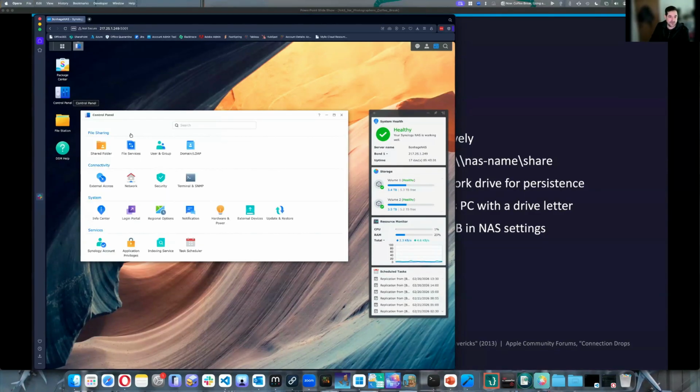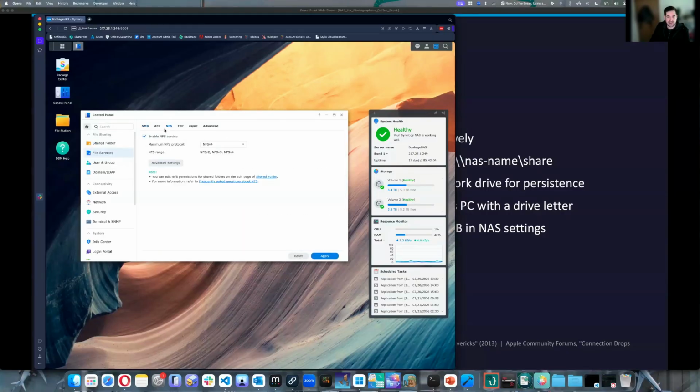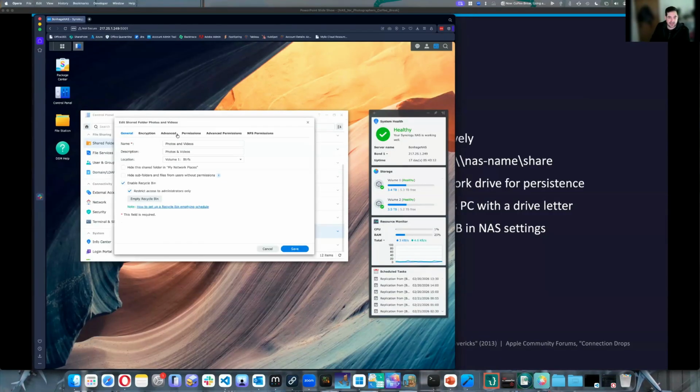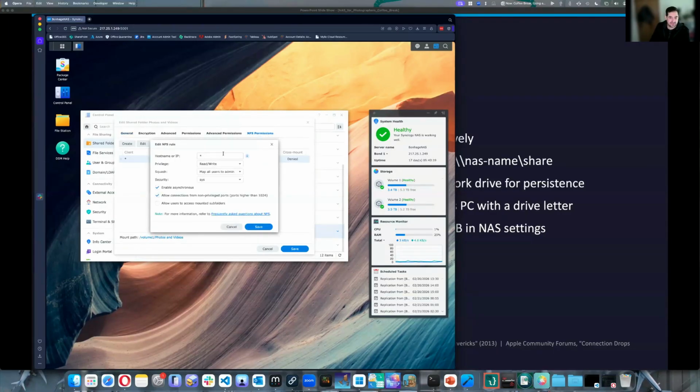So in the control panel, there's file services and NFS. Make sure it's enabled. And then any folder you want to share, when you go to edit the folder, there's NFS permissions. And there's just a couple things, like an asterisk just means anything on this network can connect.